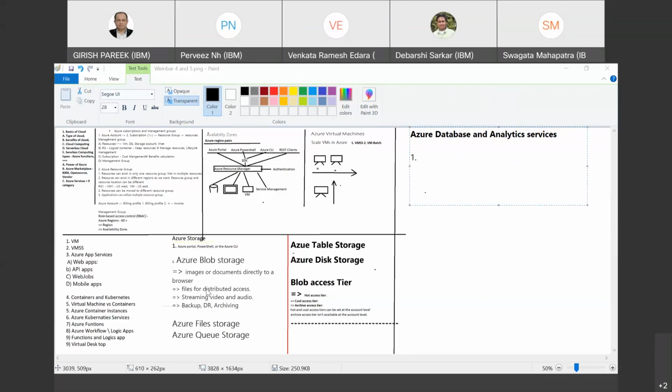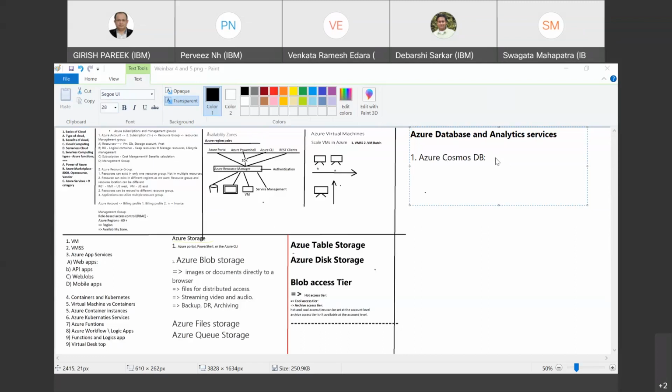We are starting with Azure Cosmos DB. Later we will also cover different data related services, but right now we are going to cover the fundamentals of it, so that it will help you in the future.